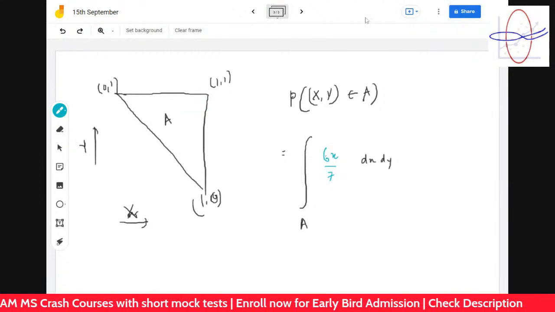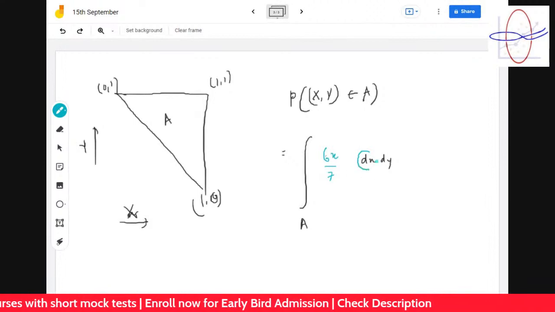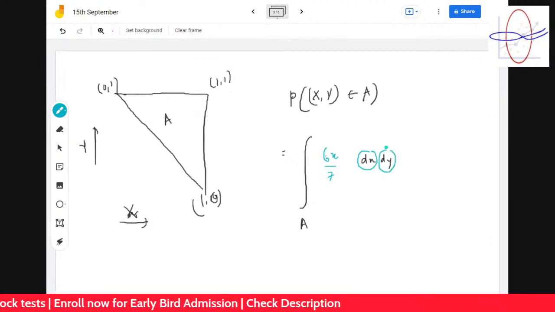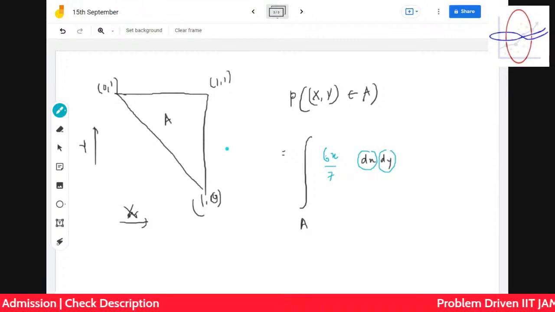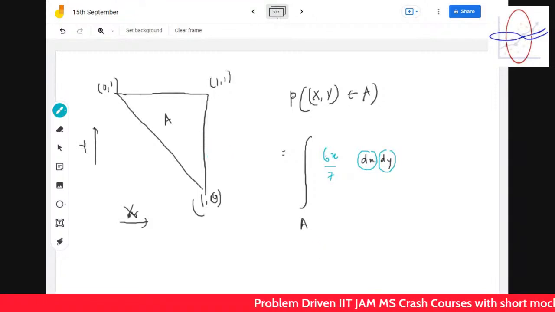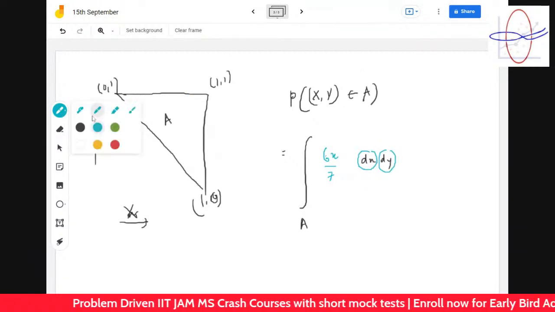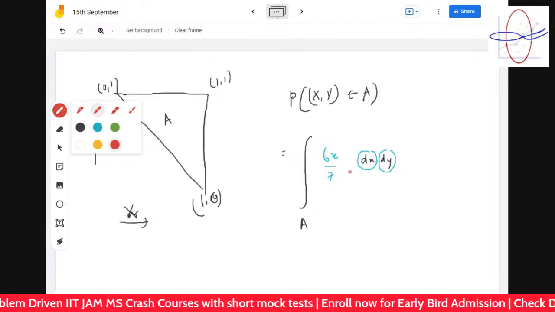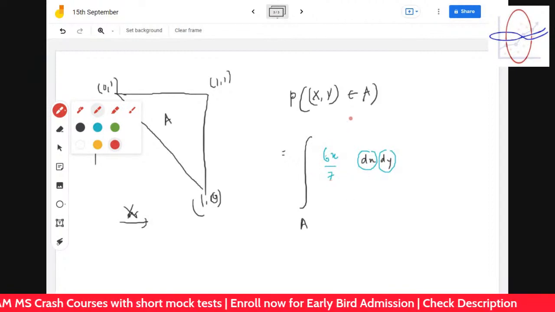You have to break it into this because the change is in the direction of the x-axis and y-axis. So you have to strip the whole region up into strips of lines which are parallel to the x-axis or y-axis. Otherwise you cannot solve the problem, because the variables over here are x and y. So let's do that. There is no x over y over here. So what do we do first?